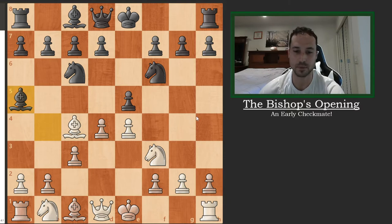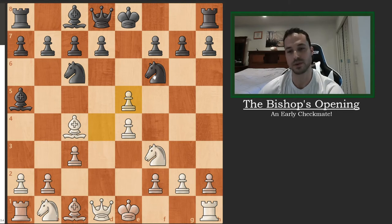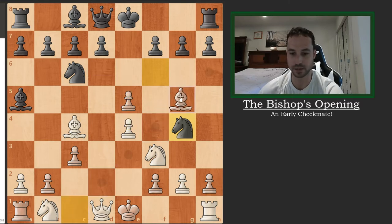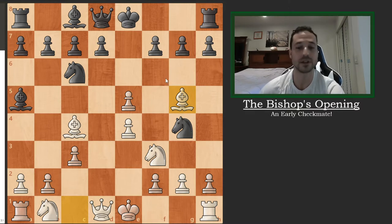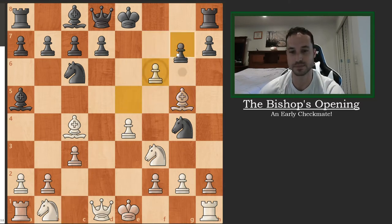After black moves the bishop backwards, I went and grabbed the pawn on e5. Black can't take this because he's going to lose the knight, so he's got to move the knight on f6 somewhere. The best move for black would be to play knight to g4, adding some pressure on the e5 pawn. In which case white would play bishop to g5, attacking the queen. It gets a little complicated, but this is still a good — not winning, but good — position for white, and it's playable for black. Black's second best move is actually to retreat all the way back to g8, but that's not a very human-looking move.